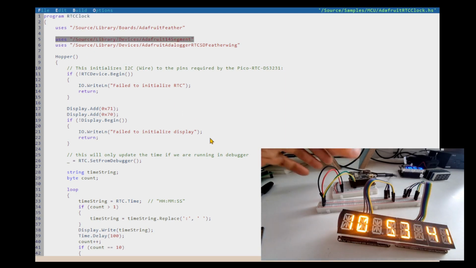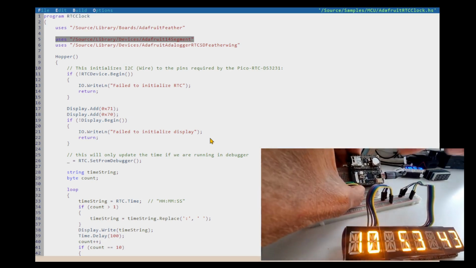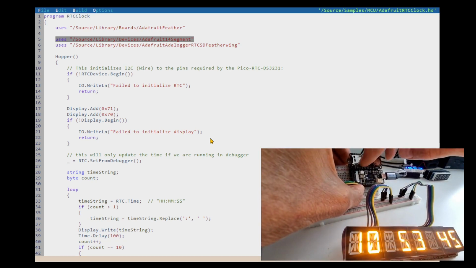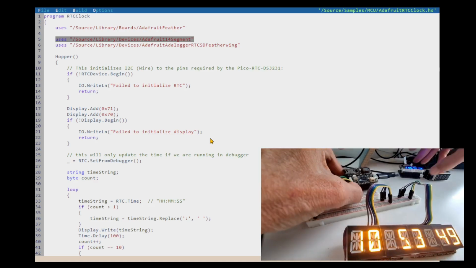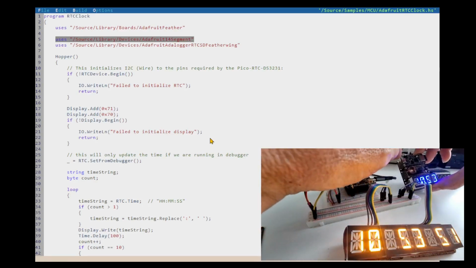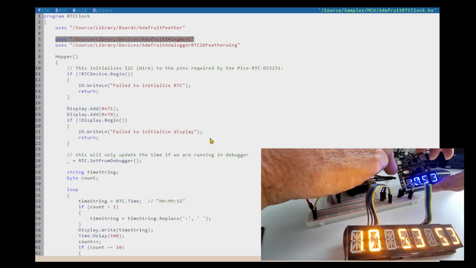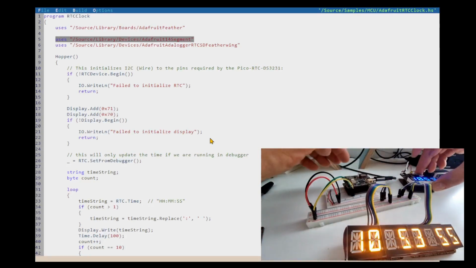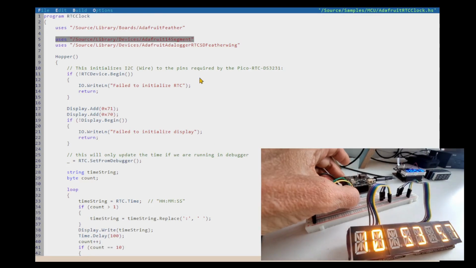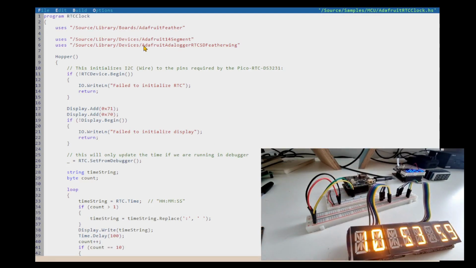The other device we've got in this setup is this real-time clock here, and it's actually the data logger version, which has got an SD card slot on it. I've got another real-time clock from Adafruit here that doesn't have the data logger on it, but I'm using it for this one. So even though I'm not using the SD card, that's what this is here. I'm using the RTC SD Featherwing, so it's got SD card as well. To initialize that is a one-liner.